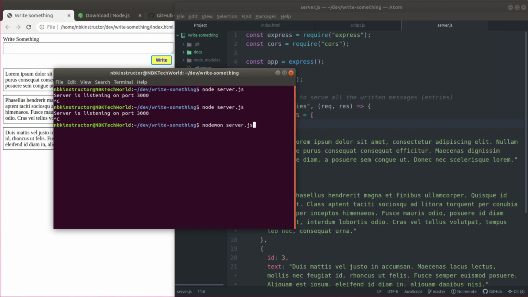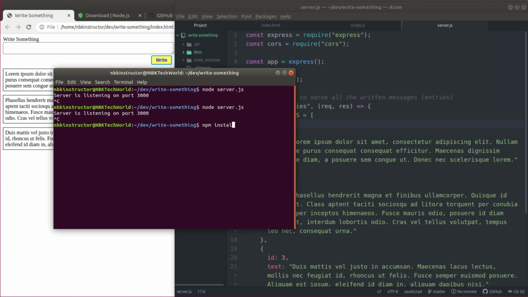If somebody were to download your project and they tried to do this very command, it probably wouldn't work if they did not have Nodemon already installed globally. So that process is not automatic for them to install it. So that's why I prefer installing the package locally as a dev dependency.